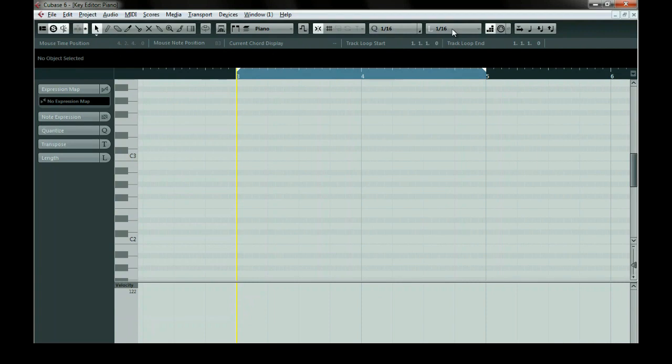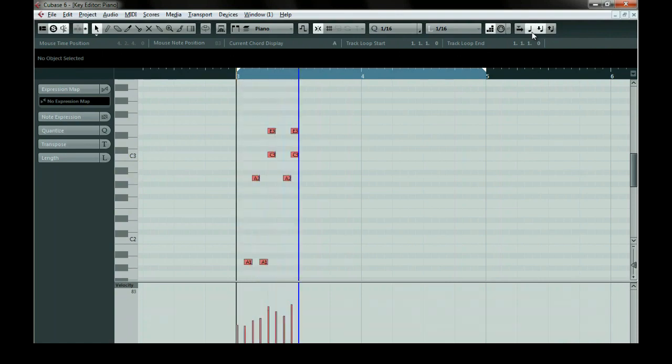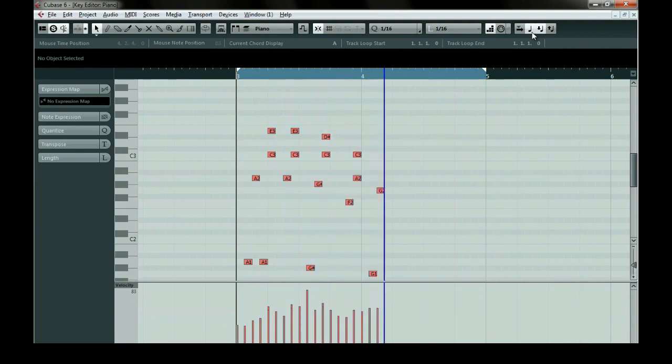Next, pick Record Pitch to record the actual notes that I enter and click Record Note on Velocity. This way, Cubase will record both the notes that I'm playing and how loud I'm playing them. You're only limited by your imagination, not the speed of your hands. Be careful when playing multiple notes at the same time. You have to make sure that you don't leave one note hanging on while the other notes are changing.